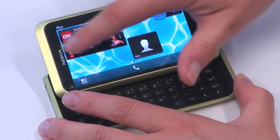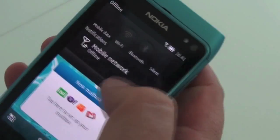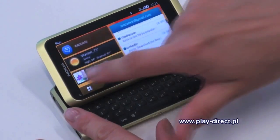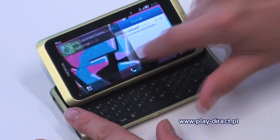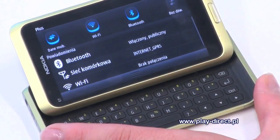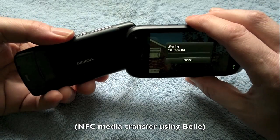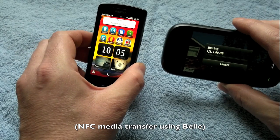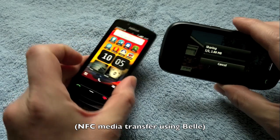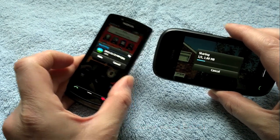Although Nokia hasn't officially ever claimed a specific date for updates to Belle for existing Symbian smartphones, many people, including me, had been hoping for the update to start appearing before Christmas. However, we've now had official word that a little more patience is required. Nokia says it will, quote, make Nokia Belle available to consumers globally by rolling it out in early 2012. Although it's tempting to use the word delay, I can't find an official statement promising a date in 2011, so there we go. It'll be ready when it's ready.